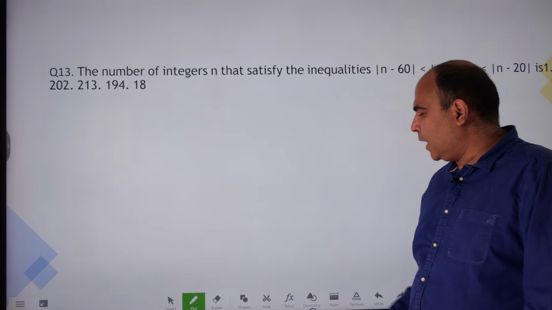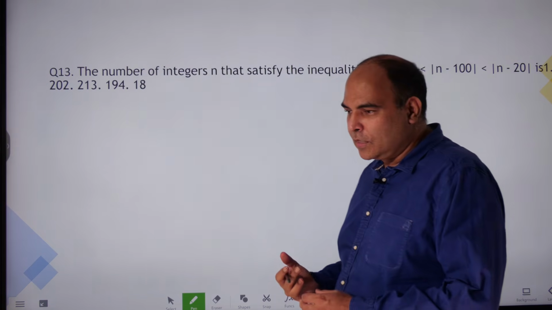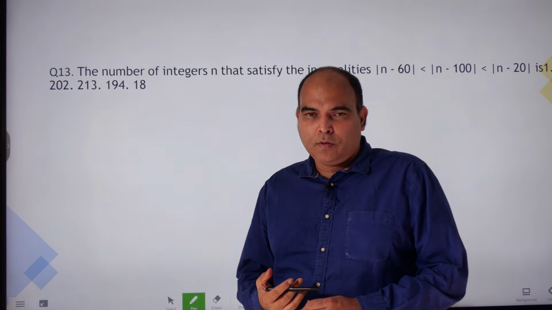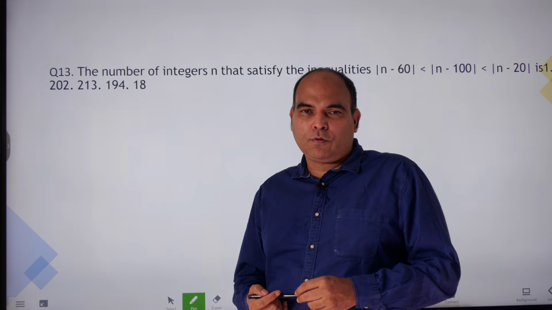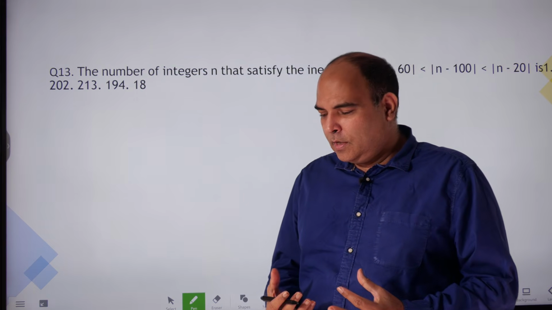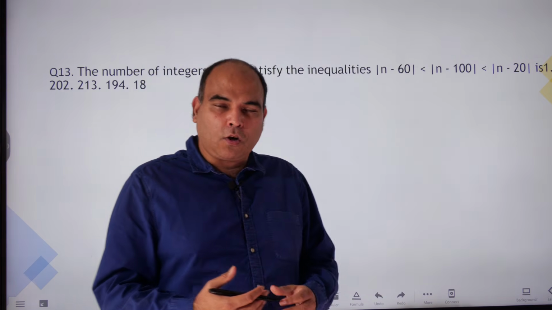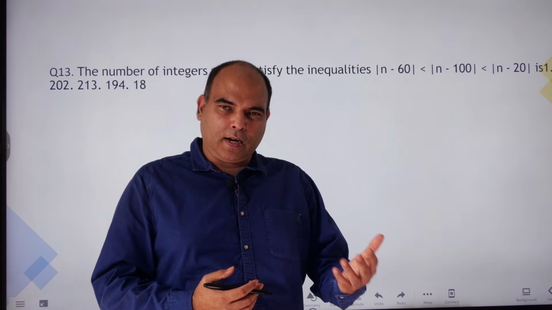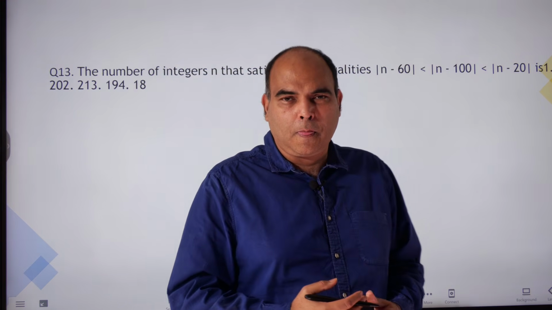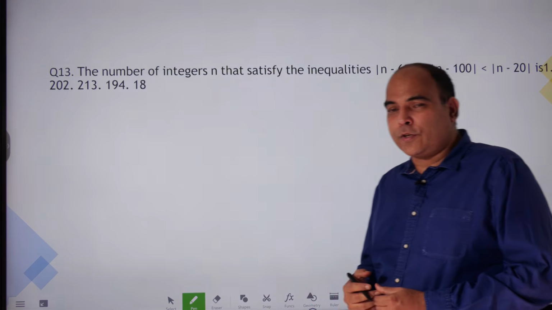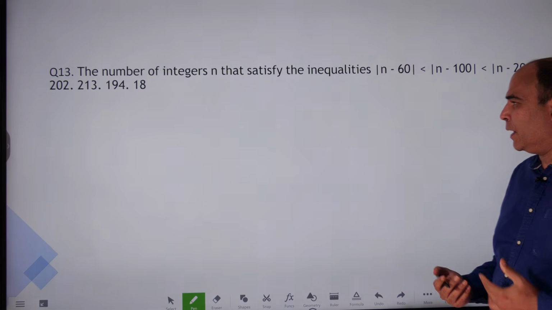But you can start doing that, but then you'll have to start thinking about between 60 to 100 and so on. So instead of doing that, what you should try to do is, I personally believe in such questions where there's not much logical complexity, it's best to take numbers and try to just see the pattern. It's much faster rather than trying to do equation writing. First of all, you can do this mentally.